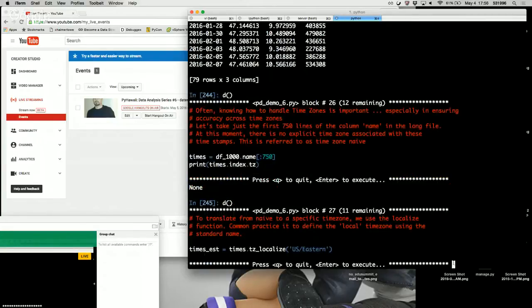I can tell it that with my times data set, I want to localize it and use the US Eastern time zone. There's an immense list of time zones, and they all have particular spellings, and you can look that up in the Python libraries. In this case, I chose US Eastern, and I'm going to give it a new label so I can refer to it, and I'm going to call it times_EST.